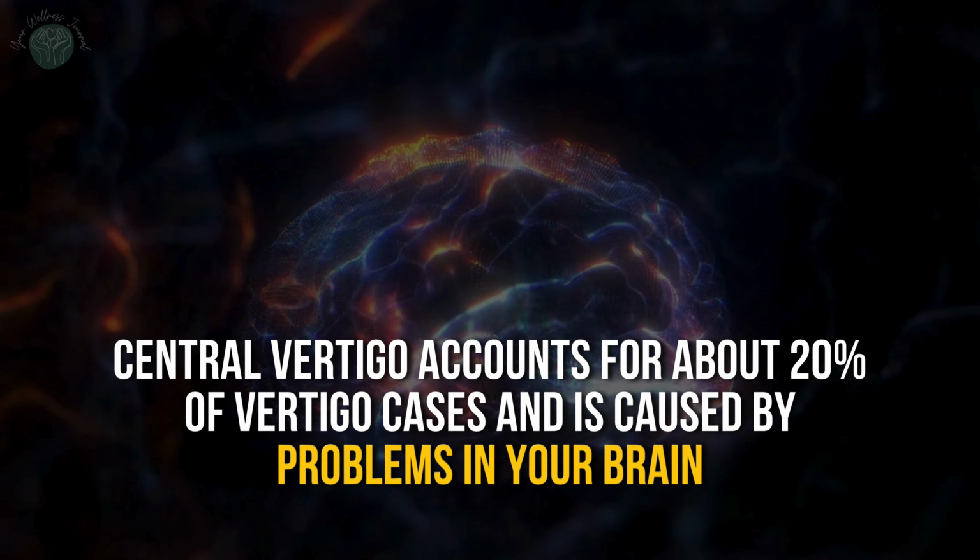If you are experiencing vertigo along with any of the other symptoms, it's crucial to seek medical attention promptly. Your healthcare provider will likely recommend imaging tests like an MRI or a CT scan to look for any abnormalities in your brain. Treatment will depend on the underlying cause. For example, if a stroke is responsible, emergency treatment to restore blood flow and rehabilitation will be necessary. For conditions like multiple sclerosis or vestibular migraines, medications and lifestyle changes may help manage your symptoms.